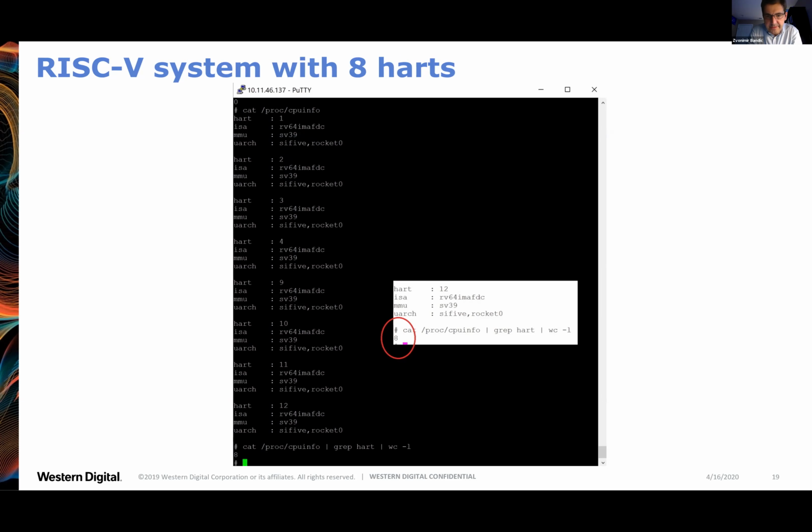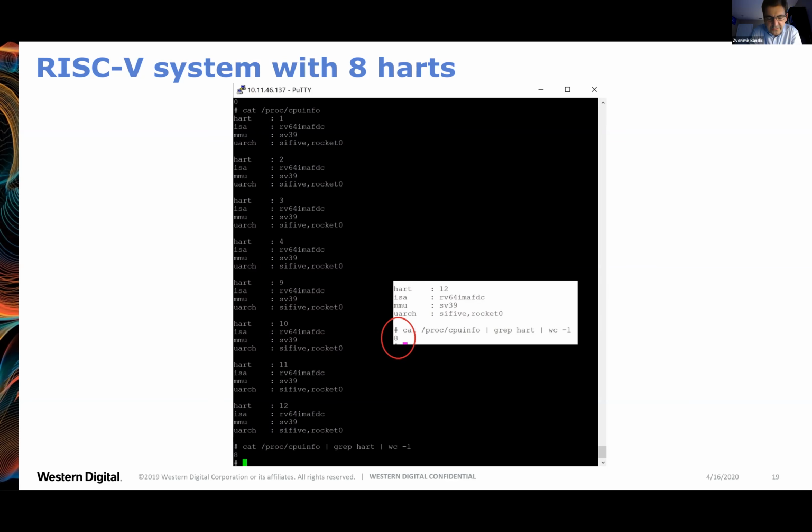And when we actually go into the CPU info, we see 8 cores: 4 cores local to one node and 4 cores from the other node connected to a switch. So this is very cool.